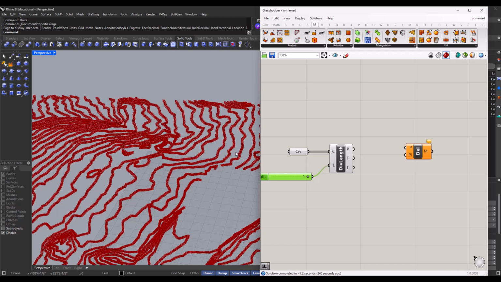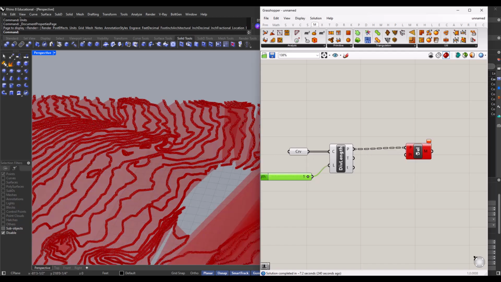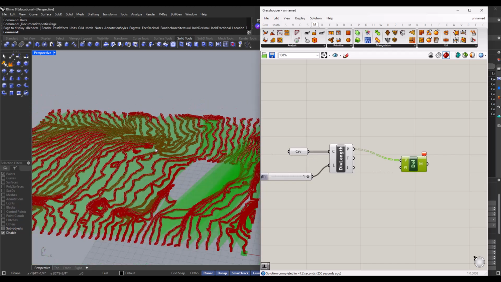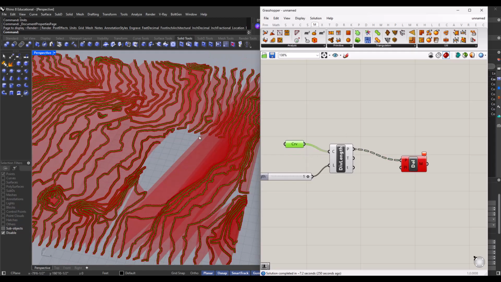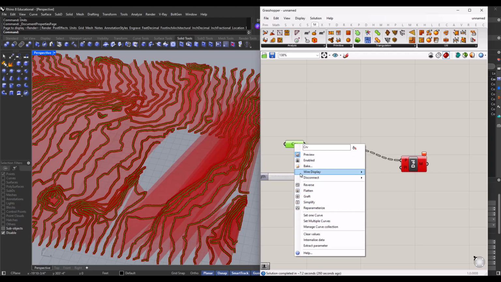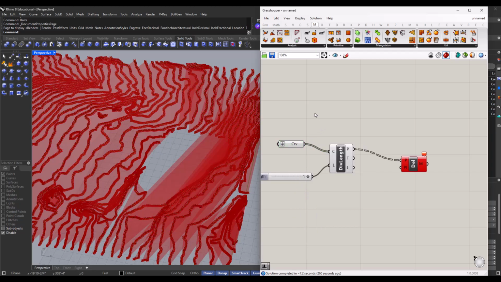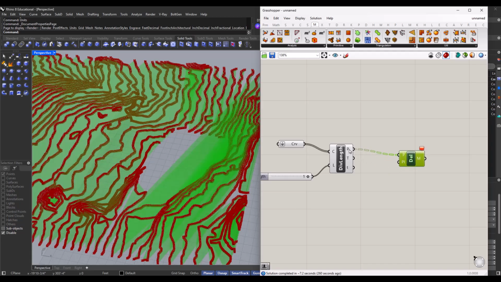And from there, I want these points to be calculated in my Delaunay mesh. If you have multiple curves, you're going to get a data structure that doesn't work out, so you're going to have to flatten these curves. So we're going to flatten, and we're also going to flatten these points here.